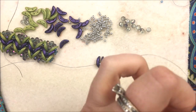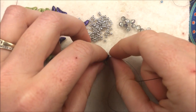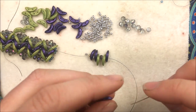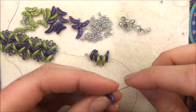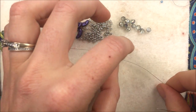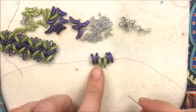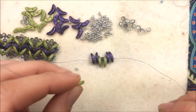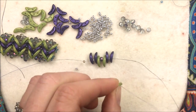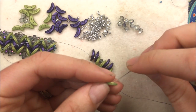And you're going to want to make sure that it's always through the same direction, that the crescent is always facing upwards, and that we're going through that first hole of the purple and the second hole of the green, adding a seed bead in between each of those crescent beads. However it works for you to keep track of the crescent as far as where it's sitting, you can keep track that way. But I'm going to continue adding on this same pattern with my two purple with a seed bead in between, and then going right into my crescent, picking up that top hole, and then after adding the crescent, adding a crystal, and then another crescent.